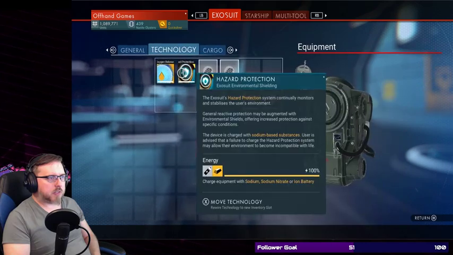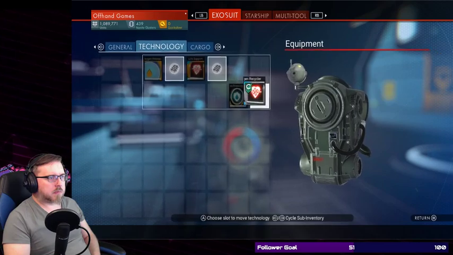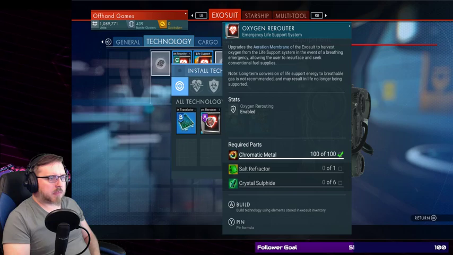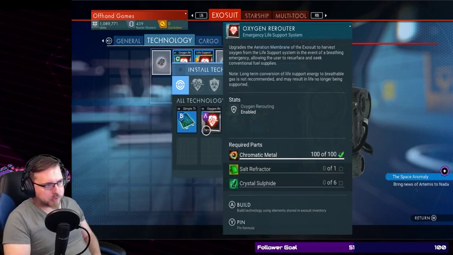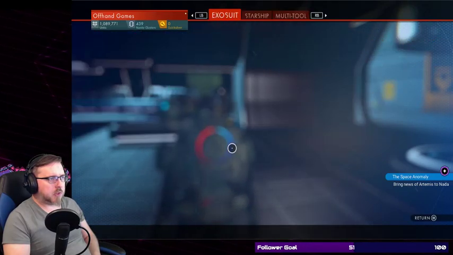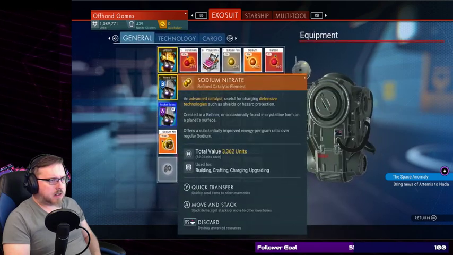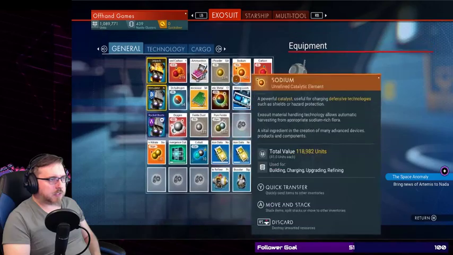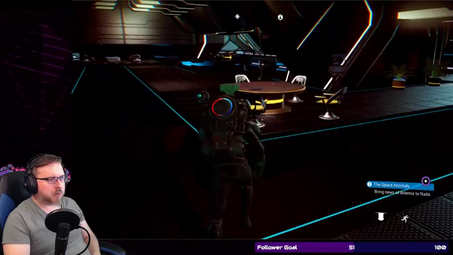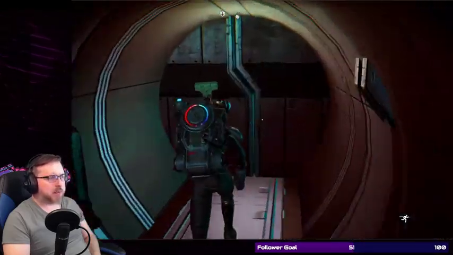Oxygen router, oxygen recycling. This also needs a salt refractor and crystal sulfide, so that needs some stuff I can't even get yet, or haven't seen yet, I should say. Sodium nitrate. So I have sodium. Sodium nitrate. How do I get sodium chloride? I've had some in my inventory before. So I guess going underwater if we can find a water planet.